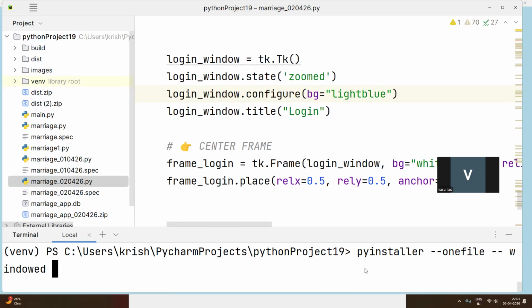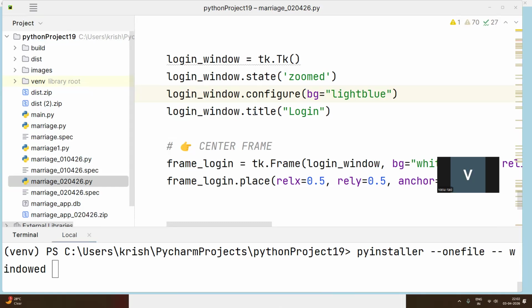Okay. Then after your file name is what? This Python file. You need to mention this Python file by PyInstaller. Okay, one file. This is the code, and for Windows operating system, if you want to work with Windows operating system, then after mention this file name here, marriage underscore, whatever the file you want to make it as an exe file. So the total code which is written in source code will be converted into machine language, means object code.